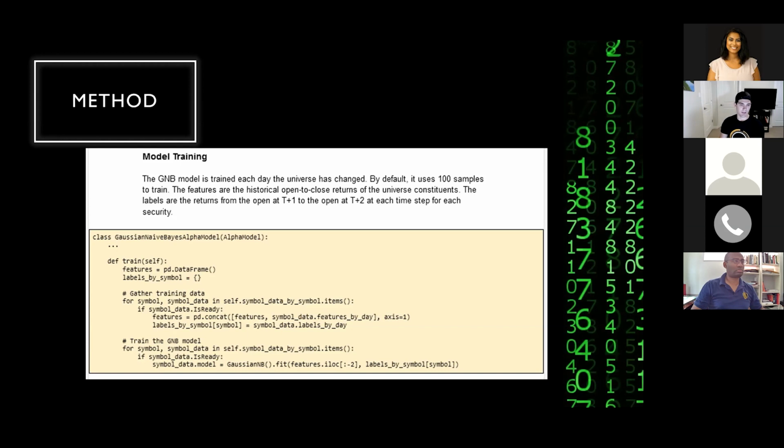So in this method, we loop through all of the symbol data objects that we have, and we concatenate them into a large data frame so that we have all of the features in one place. And then we loop through all of the symbol data objects again and fit a Gaussian Naïve Bayes model to each of the securities.